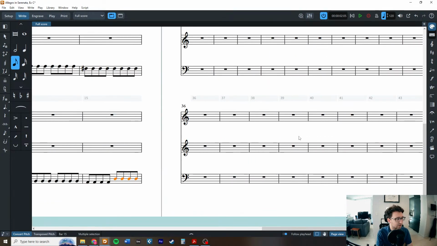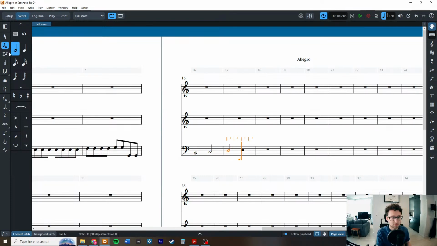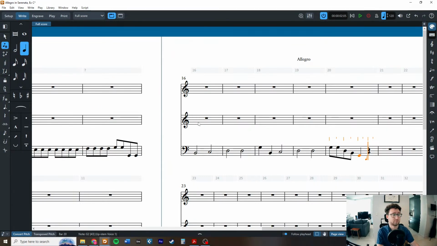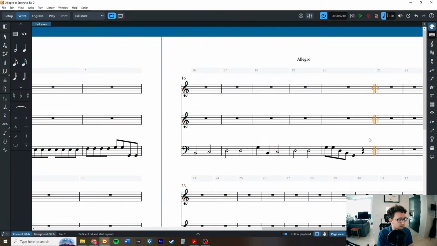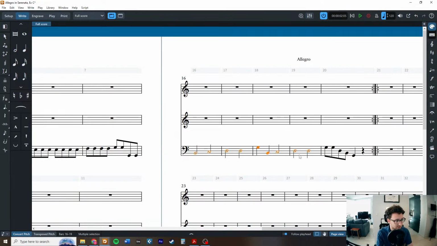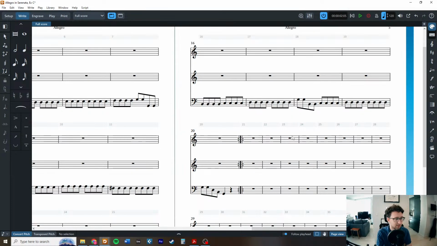Or since it's half notes now, what I'm actually going to do is input the half notes and then break them up later. So we have, and then that is our bar line. Shift B. You have our double repeat again. And then all of these half notes I'm going to break on the rhythmic grid. And just like that, I get all my eighth notes.